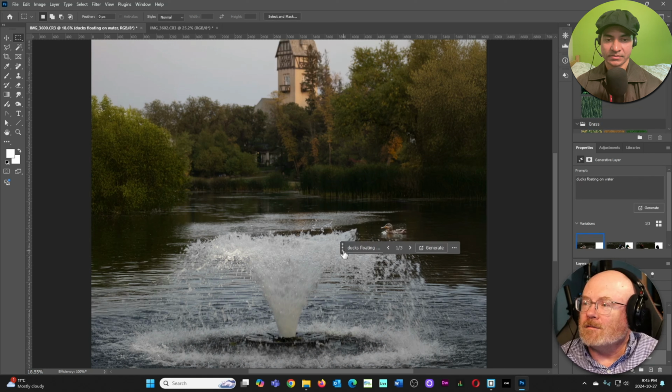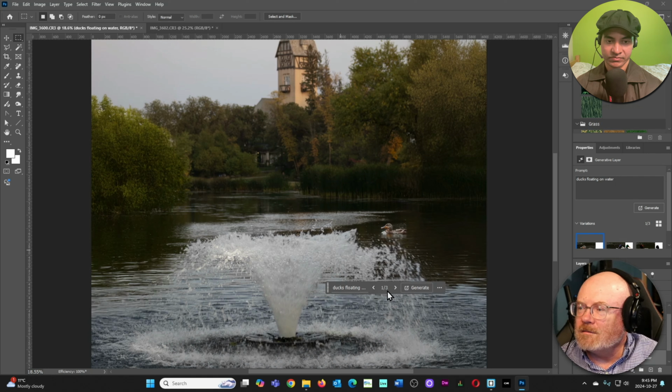Oh, there we go. Not too bad, yeah. The duck appears to be a little bit cut off there, but let's see. There's a square. You know why the duck is cut off? Yeah. Because the duck is behind the generative fill. So I'm going to drag the duck up to here.